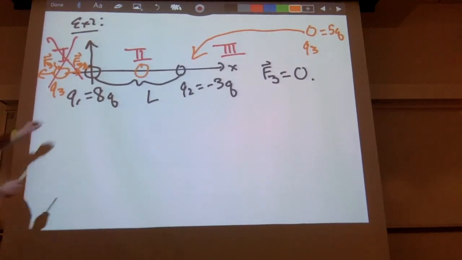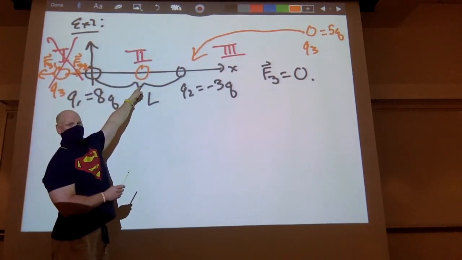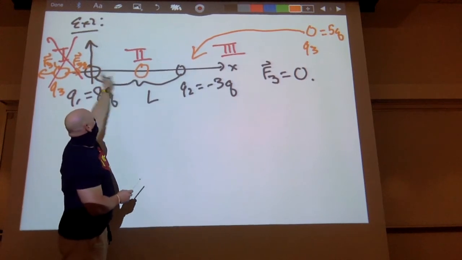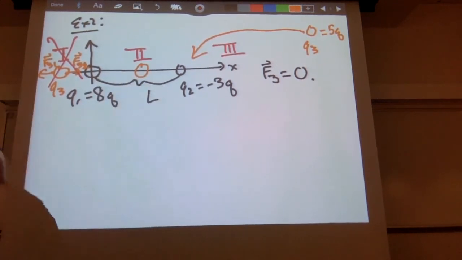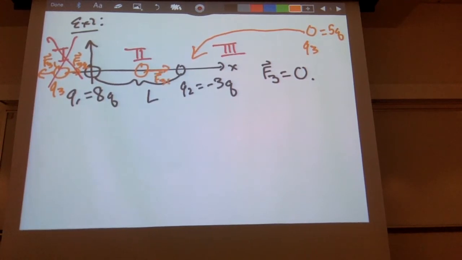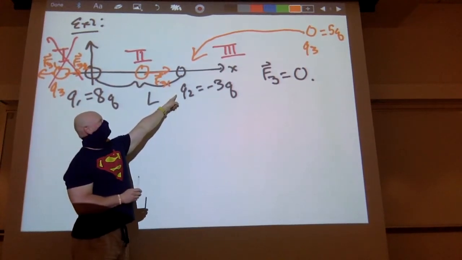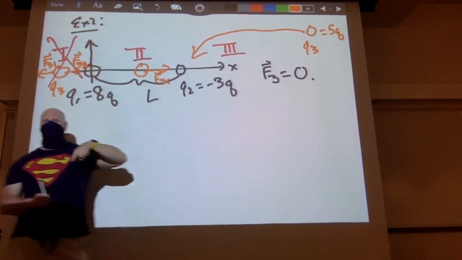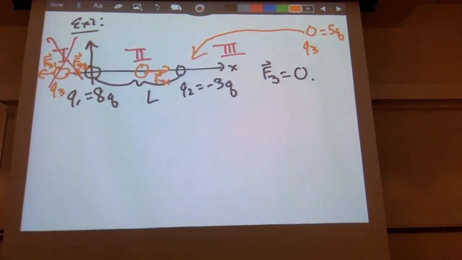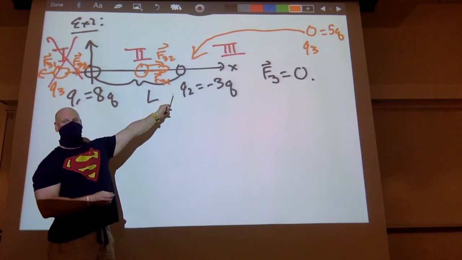If it's here in region 2, this force and this force are going to be repulsive forces again, because they're both like charges, which means the force on him by him is going to be to the right. So the force direction on him will be F31 this way. But simultaneously, this is a positive charge and this is a negative charge, which means what type of force is between these two particles? An attractive force, which means there's also a force in this direction by F32, which means both forces are pulling in this direction. So what's the particle going to do?